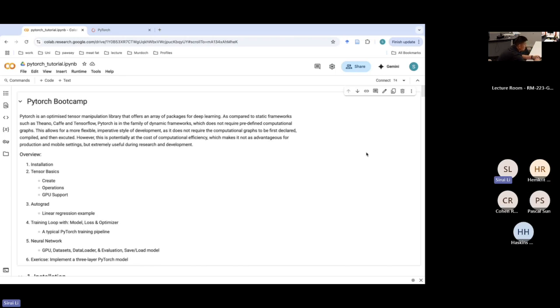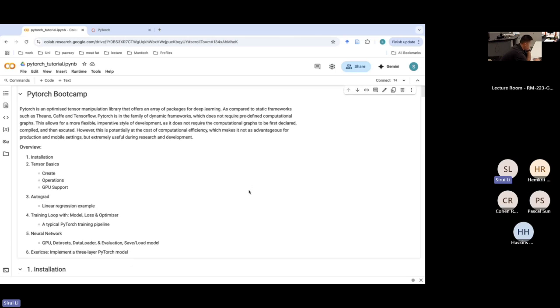Now the prerequisite you need is some Python skills. And if you have used NumPy before, it's going to be perfect. However, I will not explain deep learning concepts like backpropagation, how neural networks work, or what an optimizer is. So if you want to learn more about this, you can refer to some deep learning documents, videos, or enroll in the machine learning unit. Okay, let's get started.